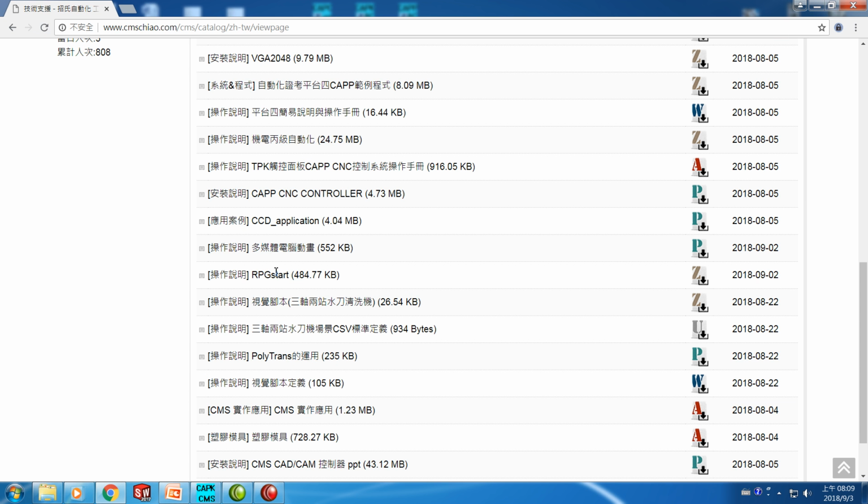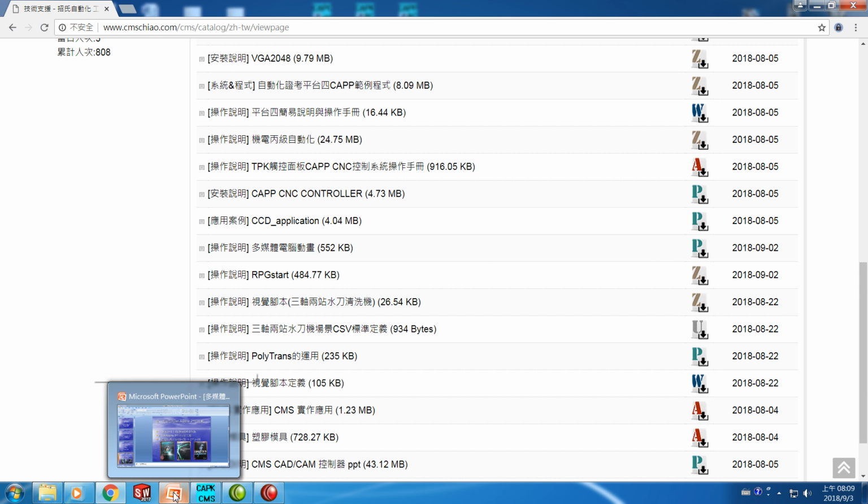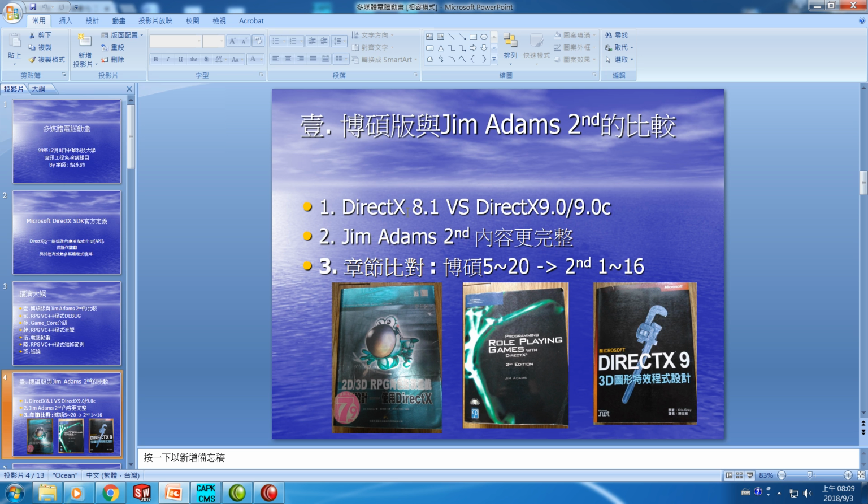While in the website, we put this file, multimedia dynamic drawing of computer, in PowerPoint, to allow the user to download. The reason why we reload it, I open the reloaded file to show.